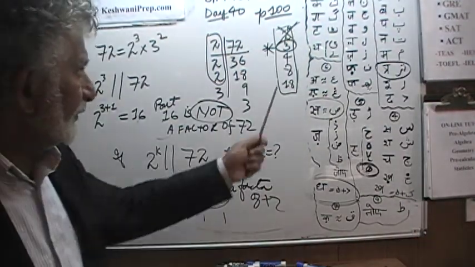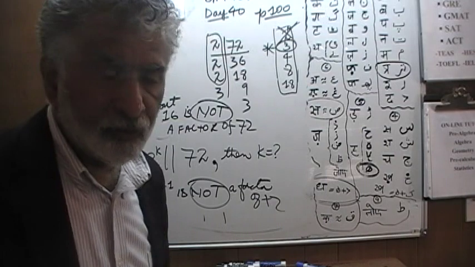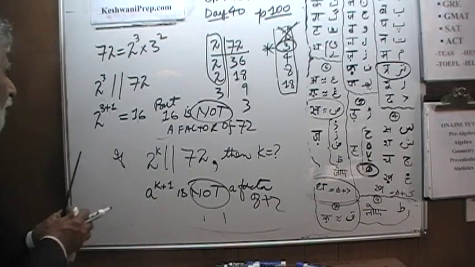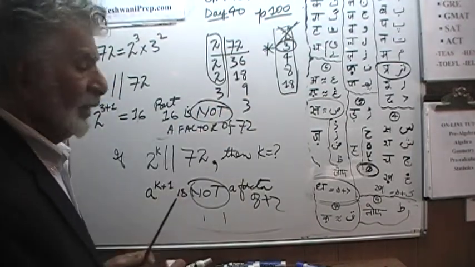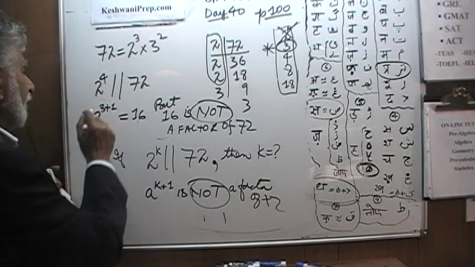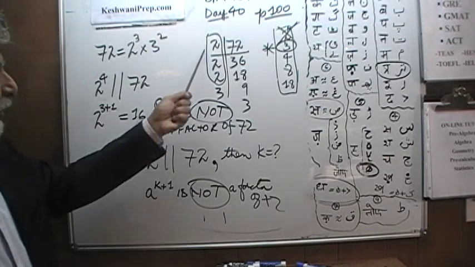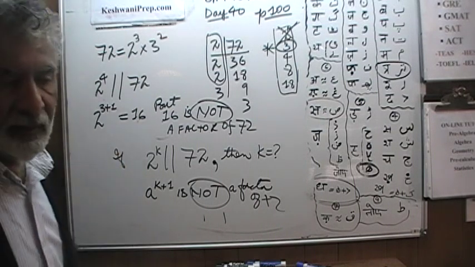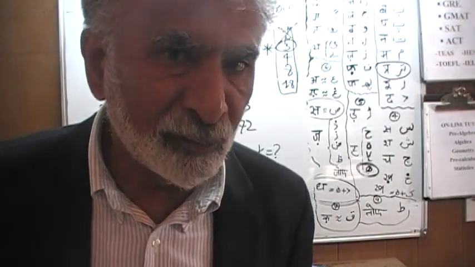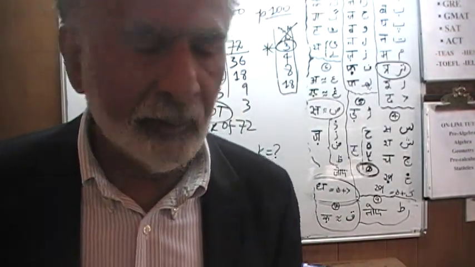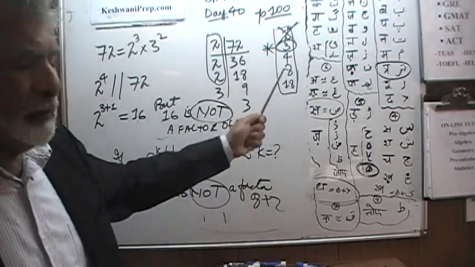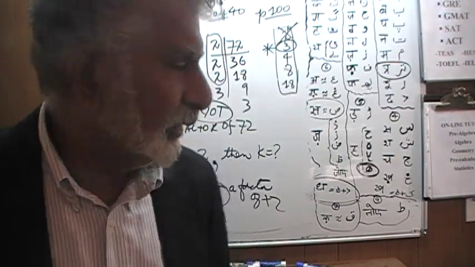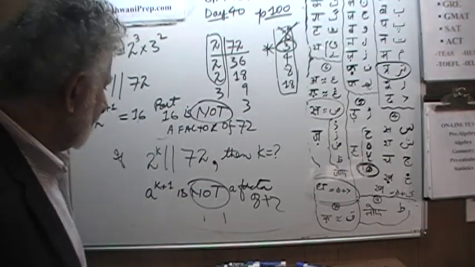Now the question is, what's wrong with the other three answer choices? What is wrong with them is the fact that we can't even get going. From the get-go, 2 raised to 4. If k happens to be 4, can k be 4? The answer is no, because 2 raised to 4 is not a factor of 72. We only have three 2's. If 2 raised to 4 is not a factor of 72, it doesn't even make sense to ask ourselves, is 2 raised to 4 plus 1 a factor of 72? It's a moot point. Similarly, why would we ask ourselves if 2 raised to 8 is a factor of 72 when we just established that 2 raised to 4 is not a factor of 72? And the same thing goes for 18. The answer is 3. The answer is B.